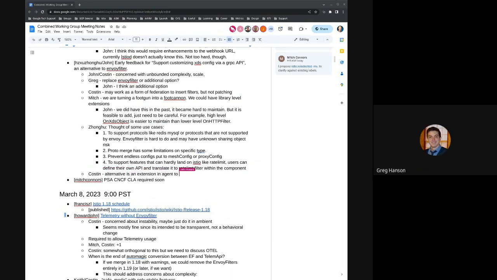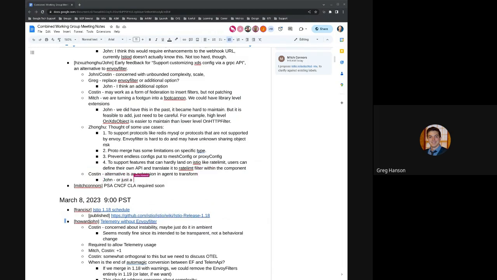I was going to echo the same thing, Costin, that if we didn't have to worry about ambient, wouldn't the agent be the place to just be doing this instead? Even in ambient, I know I haven't convinced you yet, John, that we should have an agent as well in the CNI, but you don't even really need a separate container. You could just have a general proxy, like an XDS proxy that sits in between. You could run it as a sidecar to Istio D. You don't even need Istio changes to do that.